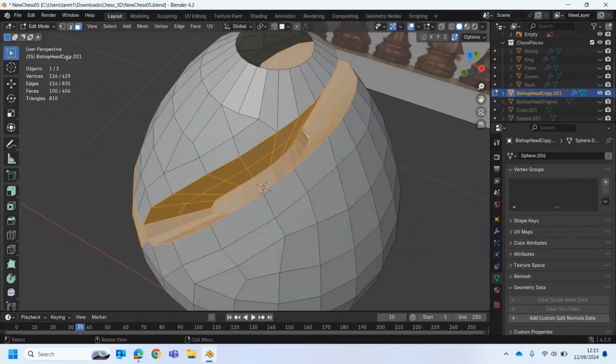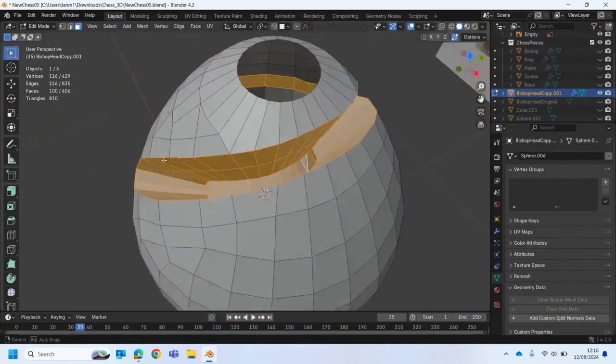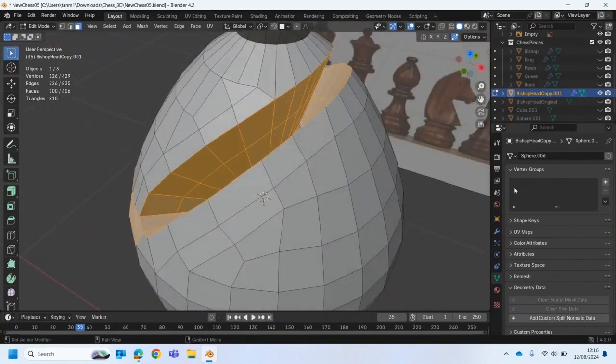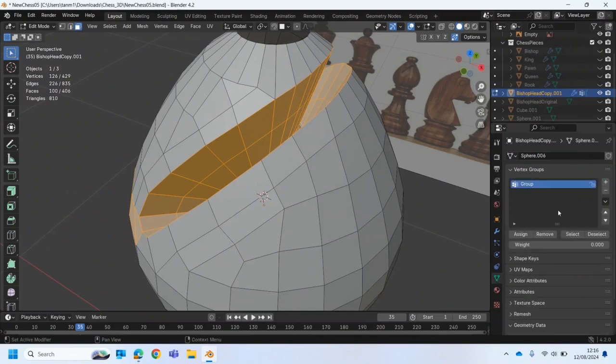Go to edit mode. I've already selected, so you just select that. And then here in this one, vertex group data, create a vertex group, and I'm going to double click and call it bishop cut.